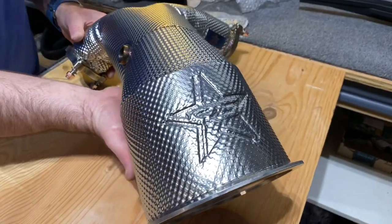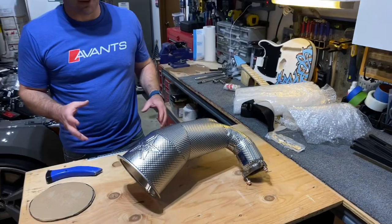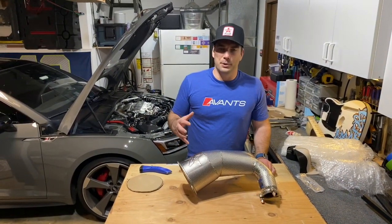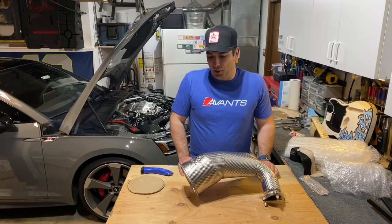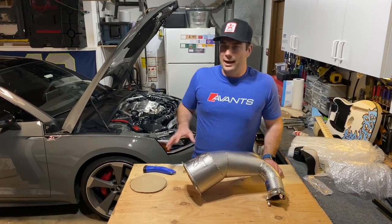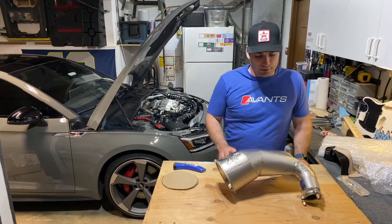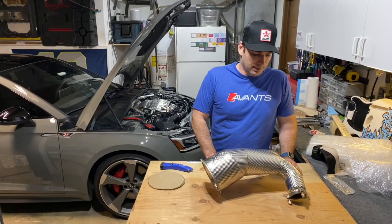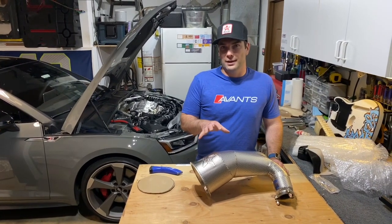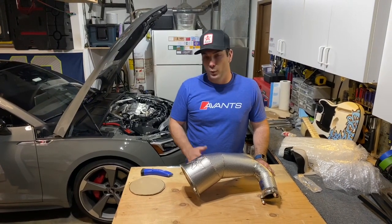So RedStar Exhaust, if you're not familiar with them, which I wasn't, they do a lot of high-end exhaust work. So McLarens, Audi R8s, a lot of the big, you know, kind of supercar type market. And when I was at Auc Tuning the other day, getting the APR Stage 1 tune on the S5 over here, I was talking with Kelly at Auc Tuning, and he said they've actually installed these on a number of the cars that they've worked on at their shop, and all high quality, super good fit, spot on. We're about to find out.